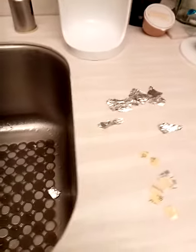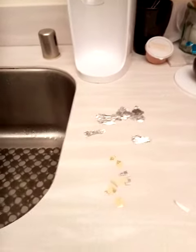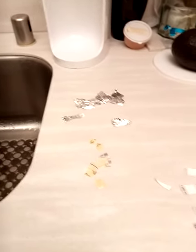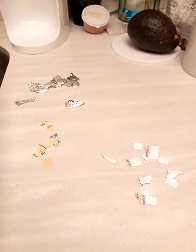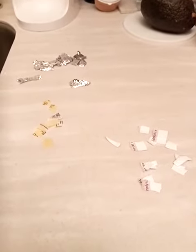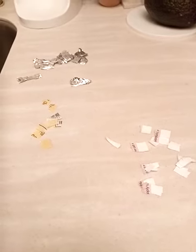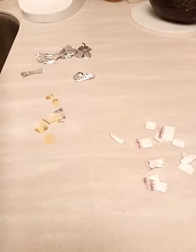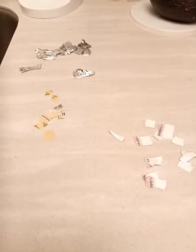I can pick up bits of paper, plastic, aluminum. I can make water move all over the place by rubbing this cheap piece of junk — usually I use a balloon, but it doesn't matter. I get static electricity and I can attract a lot of things. I can explain why when we sit in class. This is just for fun, and seeing how it really does work the way I said it would. Have fun with it. Try it yourself. Bye.